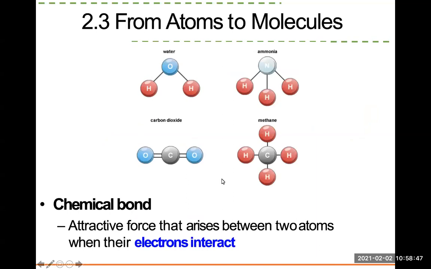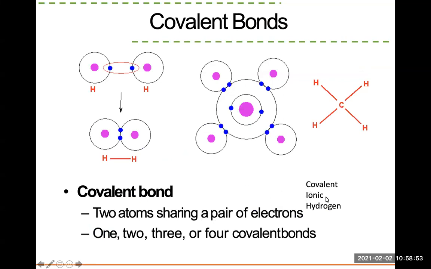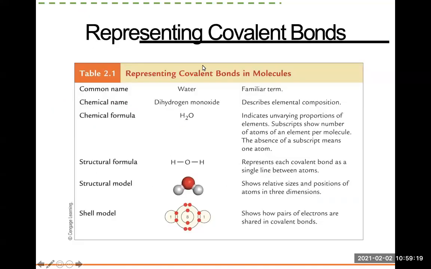And then the chemical bonds. In the video, I said that I need you to know 3 types of bonds, and that's covalent, ionic, and hydrogen. A covalent bond is when 2 atoms are sharing a pair of electrons. Before I go over ionic, the polar covalent bond is really, really important. It's going to be slightly positively charged and slightly negatively charged. And the example is the water molecule. This is really important. Water is the universal solvent, and we're going to discuss that today. This chart shows you the common name, chemical name, and chemical formula, and then these are different ways you can write these out or draw these.